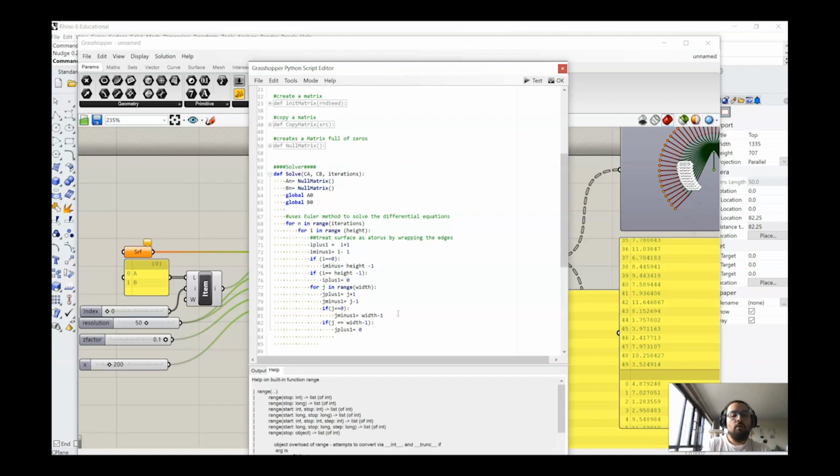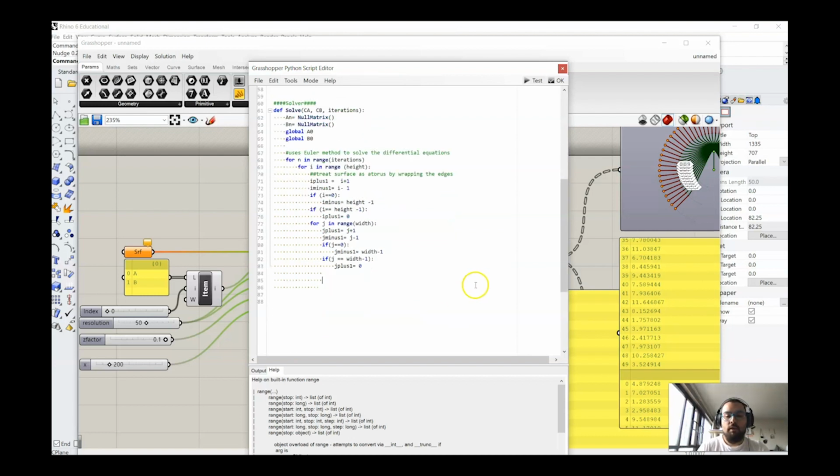And now that we established this, we can start calculating how our components, the substance A versus substance B, start interacting and generating this reaction.